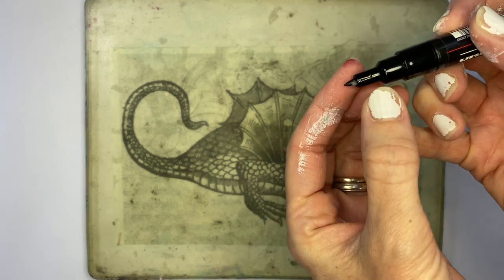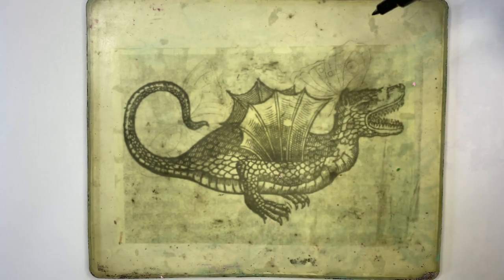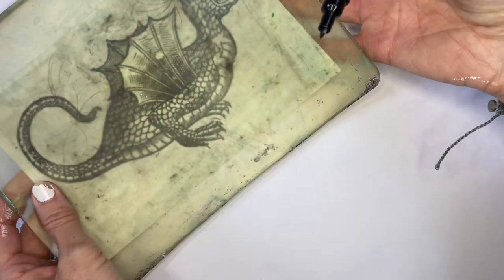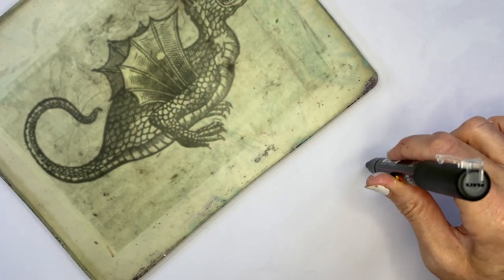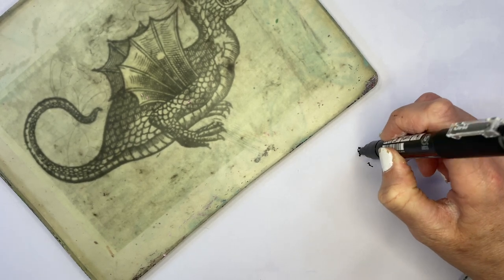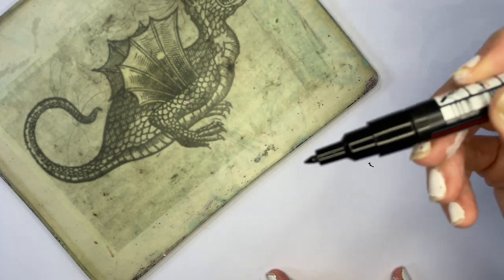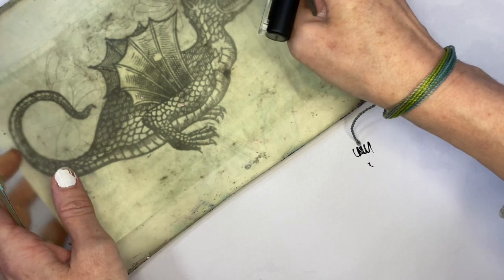And if it's brand new, the tip will be white. And you just have to move over, sir. You just have to kind of pump it, pump it, pump it like that until you get the paint flowing, and then you are in business.